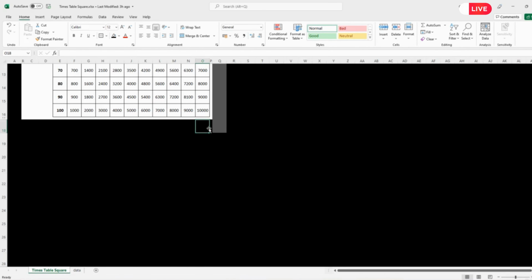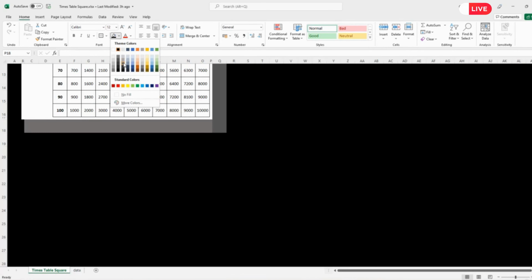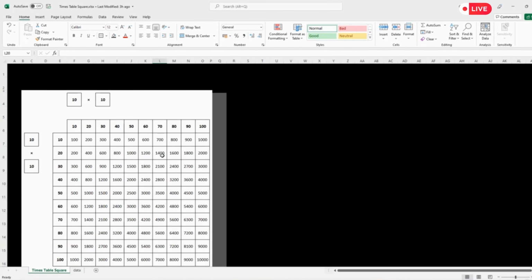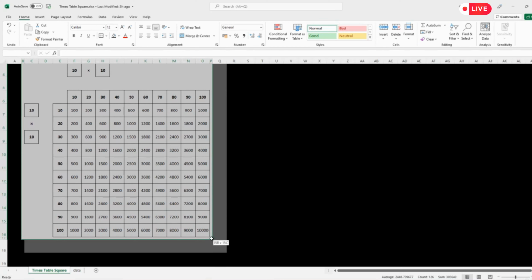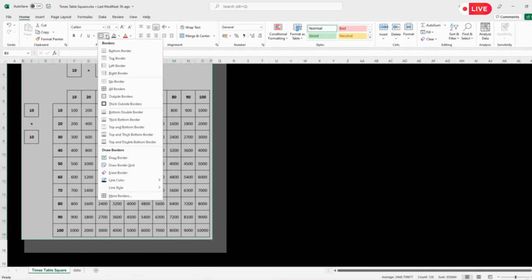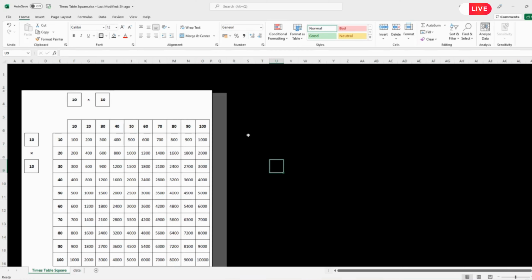Now I'm going to run across the bottom here, just before the really thin end stop, and again choose the same grey. Oops, it's going to be on that list there. I'm going to select from the top corner right down to the bottom of just the white part and choose thick outside border, and then I'm going to grab the Q and make that really thin, not just 10 but go for 5 if I can. This becomes quite tricky, but we can do that.